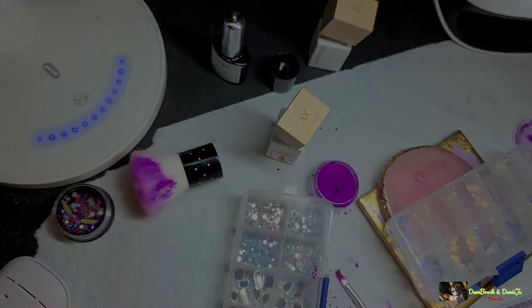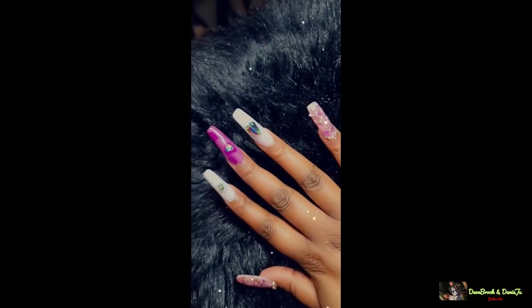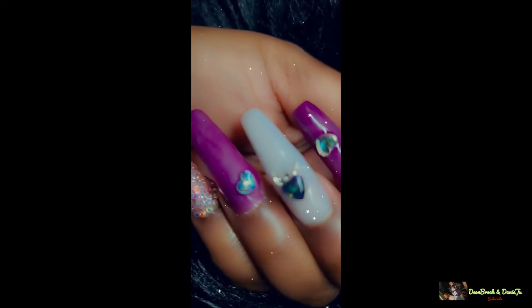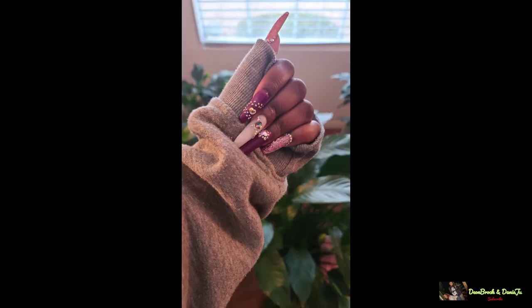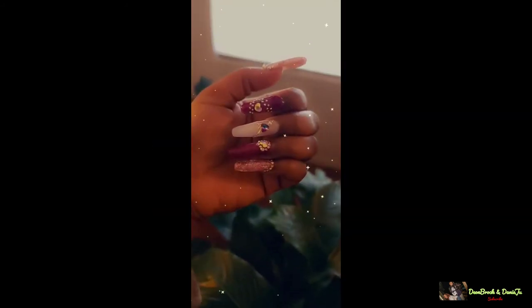So I'm just now showing you how I finished my right hand. Well, actually, that's my right hand. See, I went in with that bubble gum twice on that one. And then that's the left hand that y'all seen. And I could say it was pretty bad. I said, no, I need to jazz this thing up. So I had to come back with the bling, the DanieJu bling, y'all.